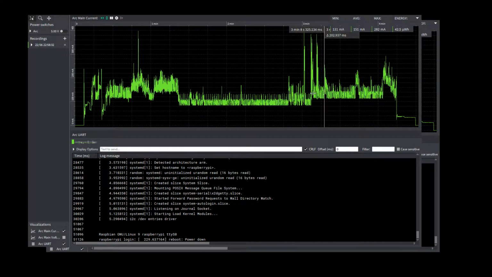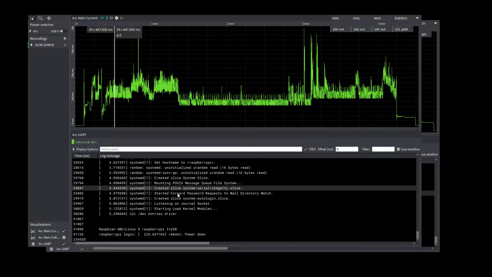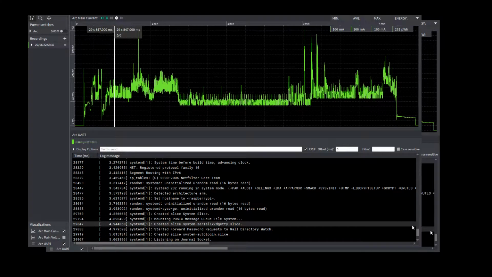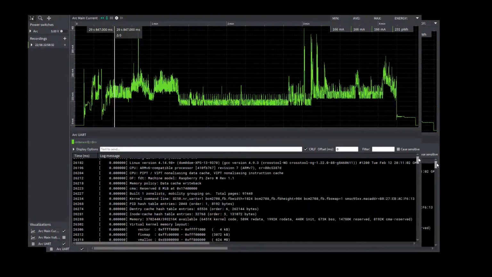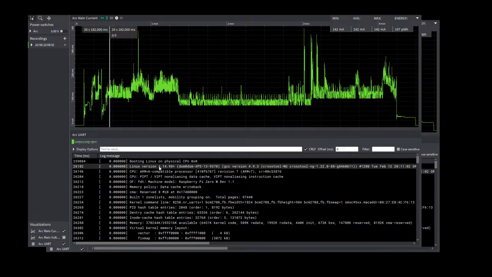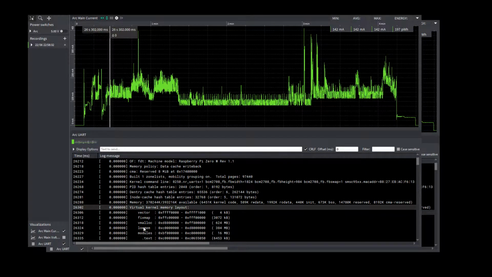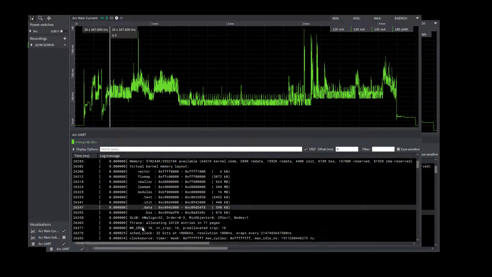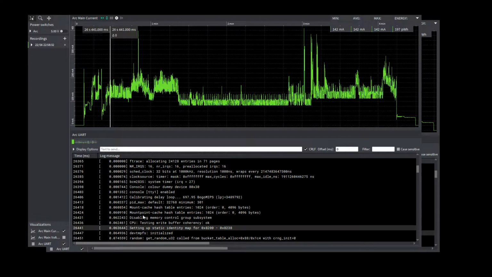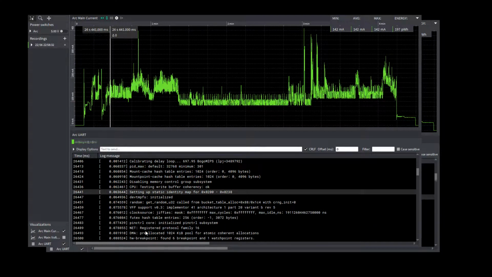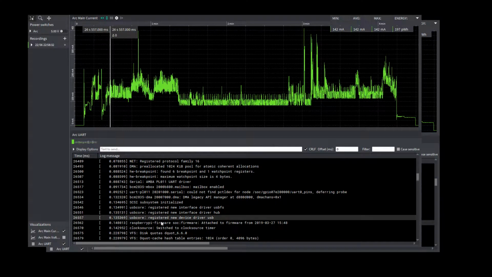But if we go back here to our logs, the whole idea of this logging stuff is that you can see what the power usage is at different times on your IoT device. So here, this was just after our startup. You can see we were taking 142 milliamps, and that's just as the kernel's booting up. Then we can click on other entries as we go down. You can see this cursor slowly moving along as all the different devices turn on.